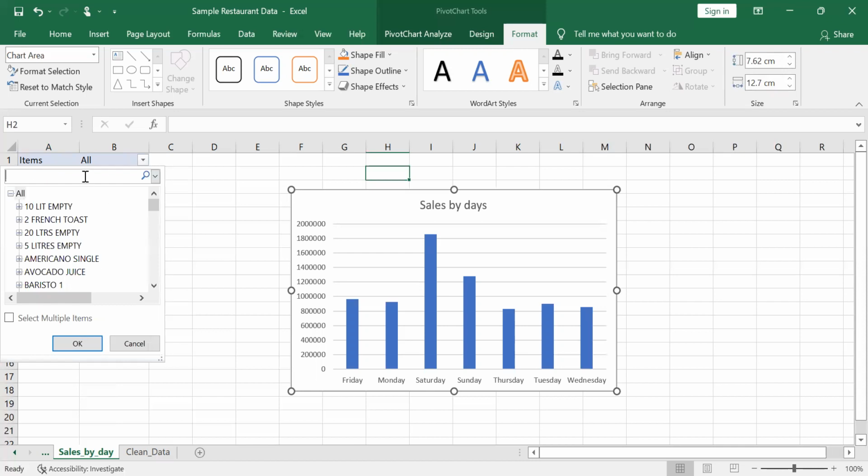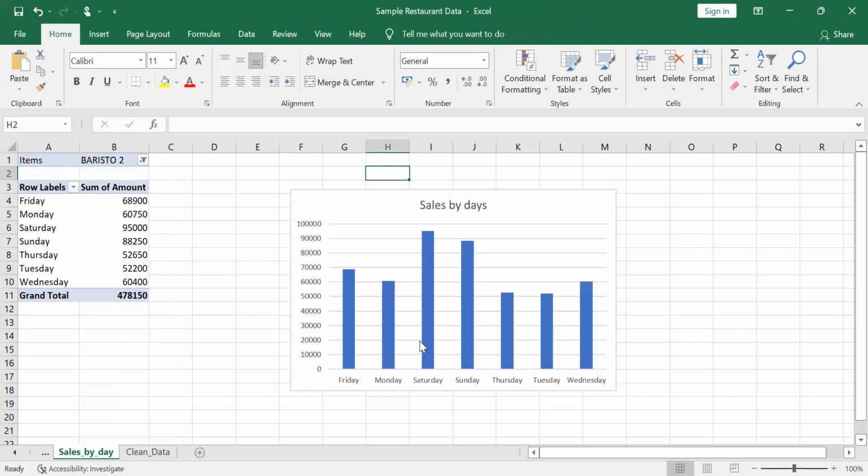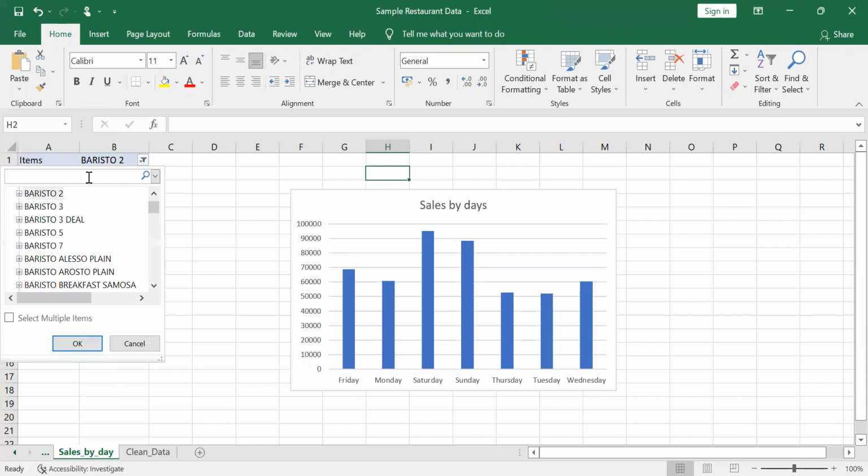See something like coffee. We'll start with something like Barista. You can see Barista 2 here. Realize that Barista 2, Saturday and Sunday, it's bought a lot. And now you can know how to plan for the sales of Barista 2 on Saturdays and Sundays, because that's when they're sold a lot.